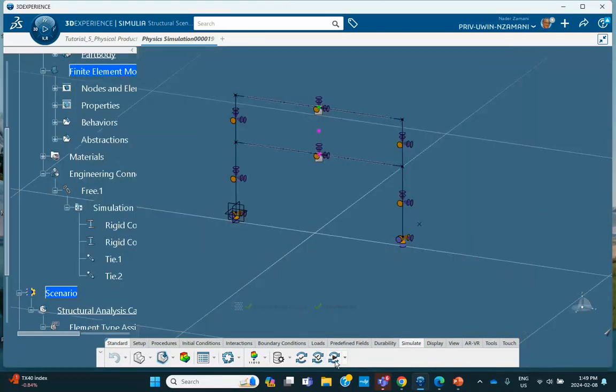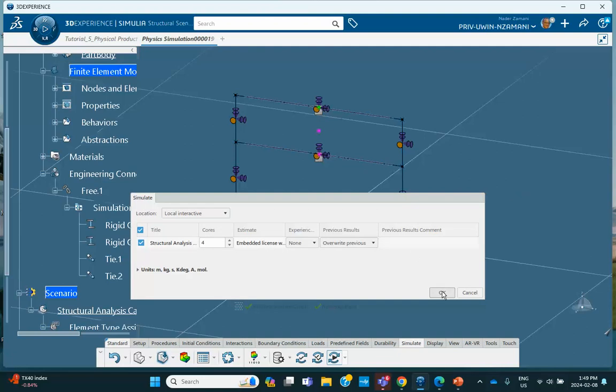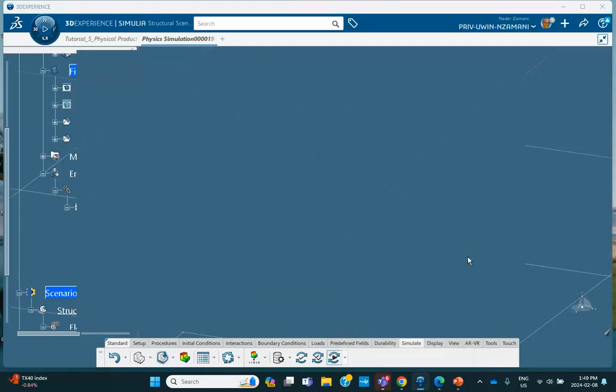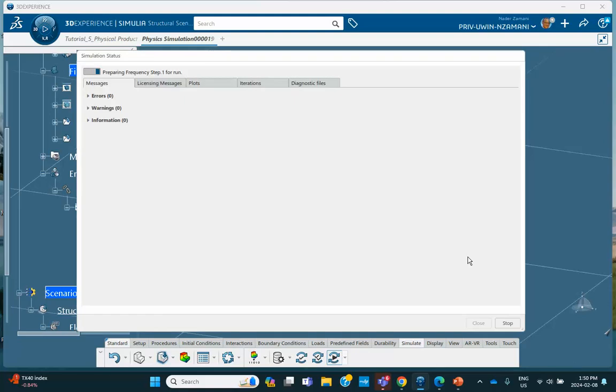And finally, simulate it, run it. It's going to extract 10 frequencies, and we have 6 of them from the YouTube, I think, or maybe 4 of them. The first 2 are rigid body modes, which you can ignore. Yeah, it's going through.